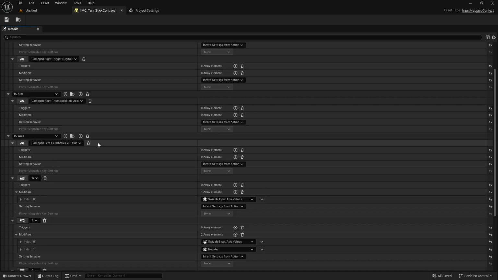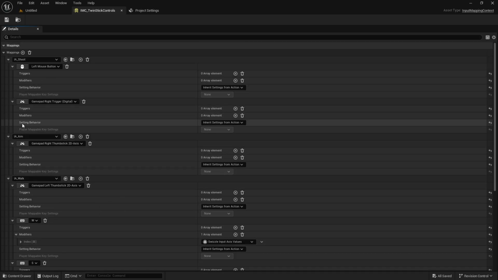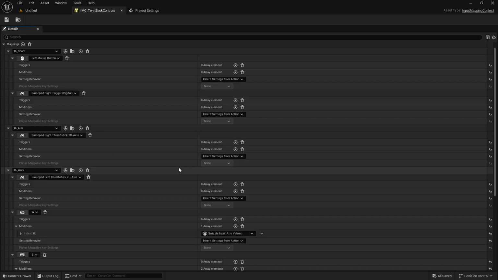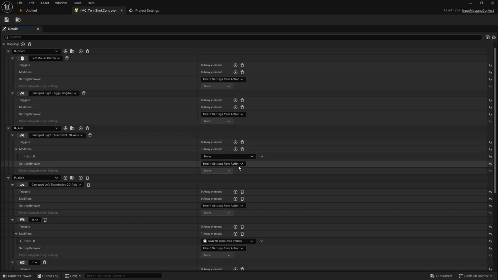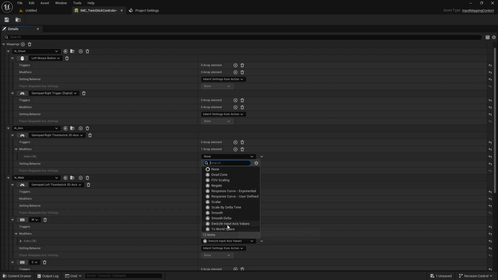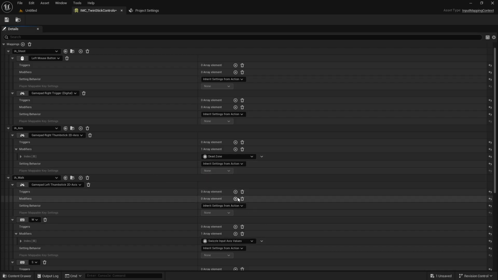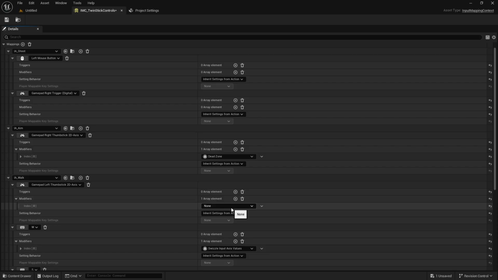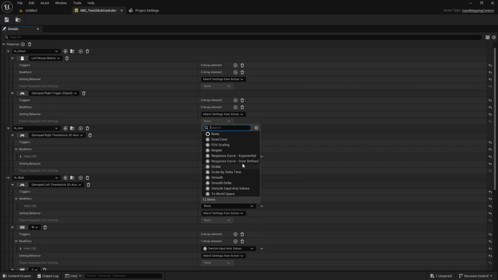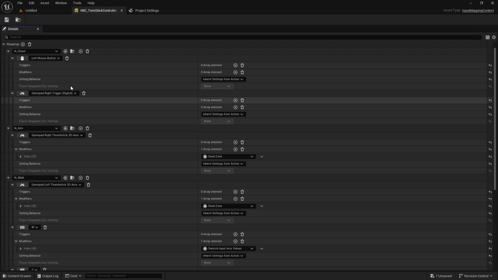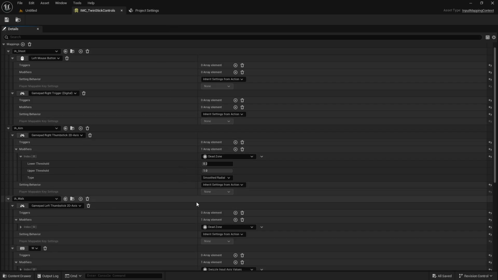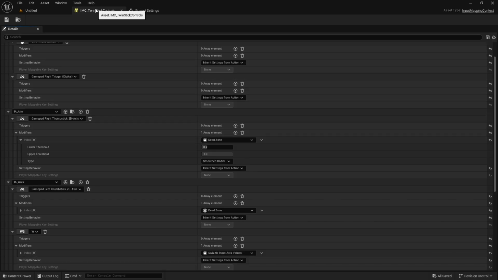Swizzle, negate. Okay. So there we have our walk, and we have all our controls set up, really. The only other thing I'm going to do just to make this project a little nicer is add a dead zone modifier to both of our controller thumbsticks, just so our controls feel a little nicer, not too snappy, especially if someone doesn't have a controller with perfect sticks, which most controllers tend to have slightly wobbly sticks. It's always good to have a dead zone. You can always open the dead zone and play with the values.